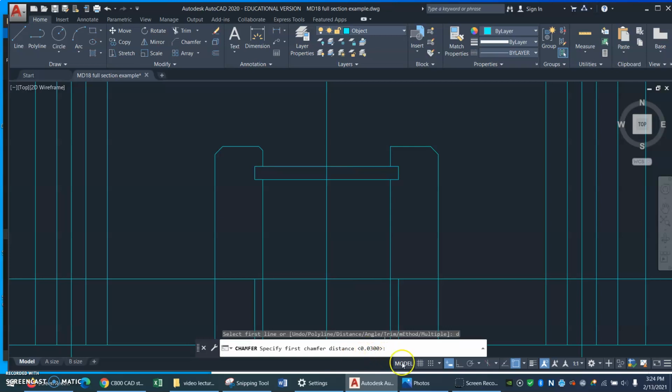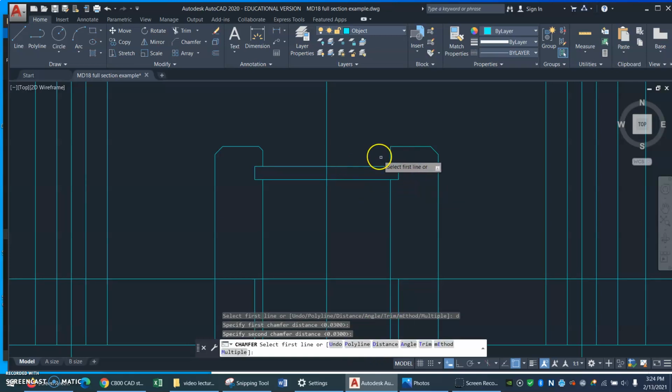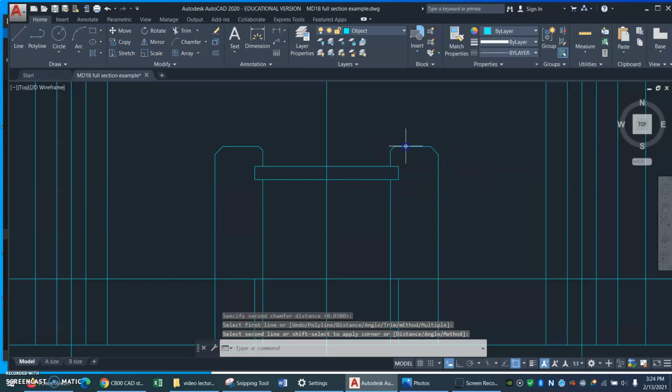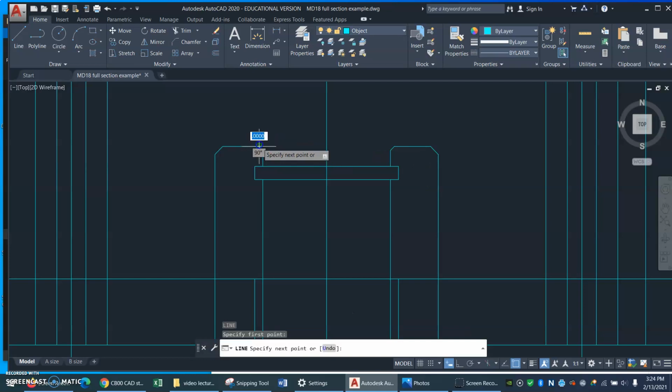D for distance. Well, look, I still have my distance set, so I can just click my two lines. All right. And now I have to come back and put the edge back in because the chamfer command trimmed it out. And look here, there's another edge right here.